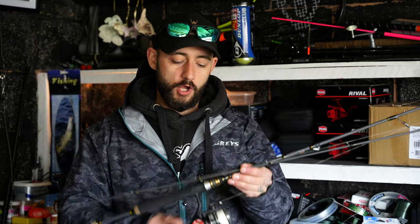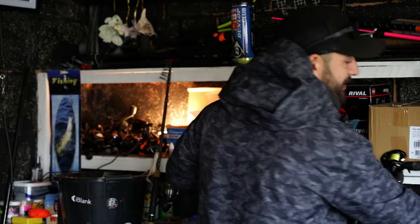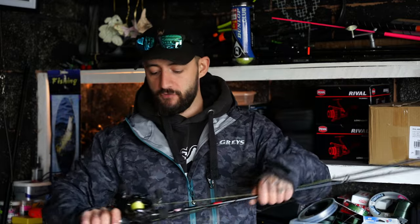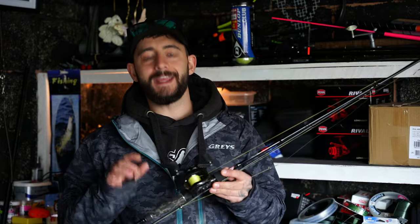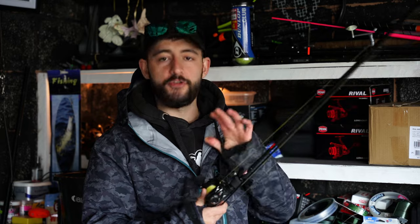What reels are we using? For the lighter setups I like to use a spinning reel — it's easier to cast out the lighter stuff. For the medium and heavy setups I like to use a baitcaster reel, simply because it's so much easier and more comfortable when you're repetitively casting. With the baitcaster it's just thumb action — thumb work. It's also really accurate because of that thumb control; heading towards a wall or a snag, you can stick your thumb on as a brake and stop the lure dead in the air.